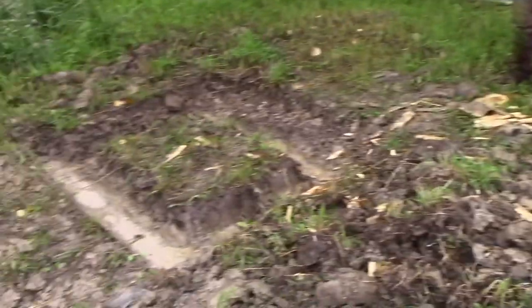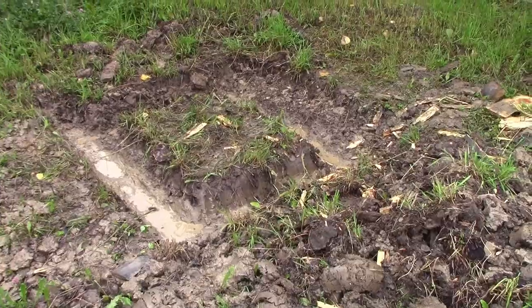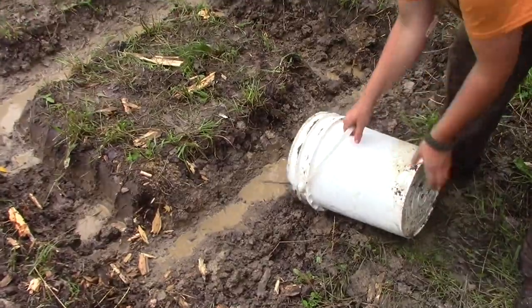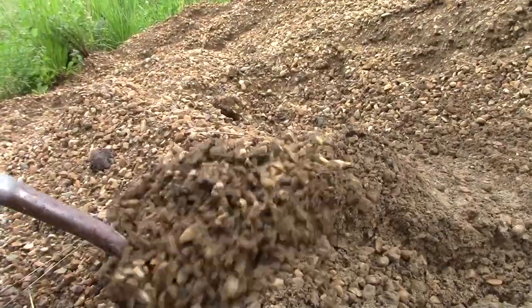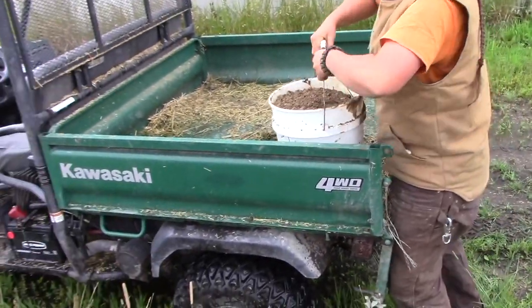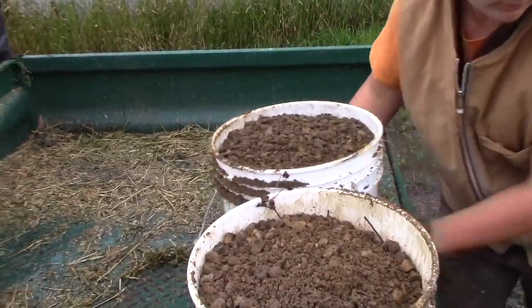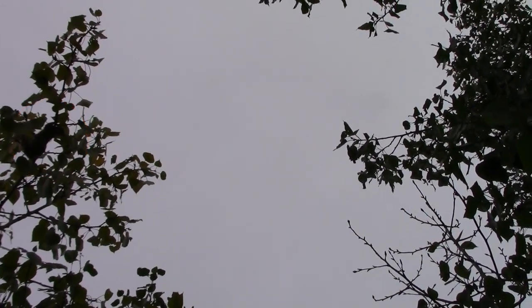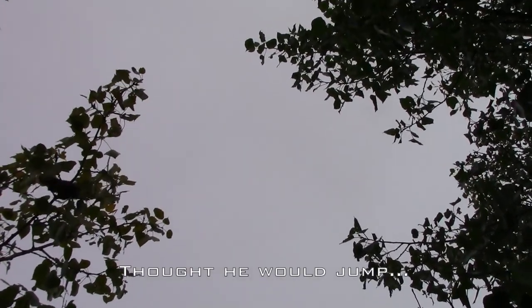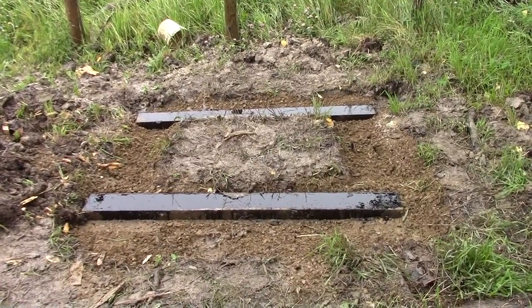So this is what we have done so far. We just dug the holes. The logs are 60 inches, 5 feet. So we are doing 60 inches on each side. We're making a perfect square. And then we're gonna put some pails of gravel in it. So that is our smokehouse base. We dug 4 trenches, then filled them halfway up with gravel. Then we put 2 boards on and oiled both sides.